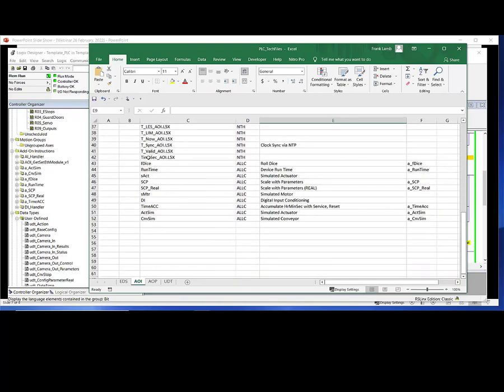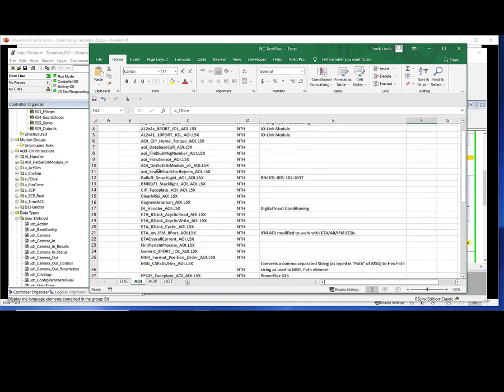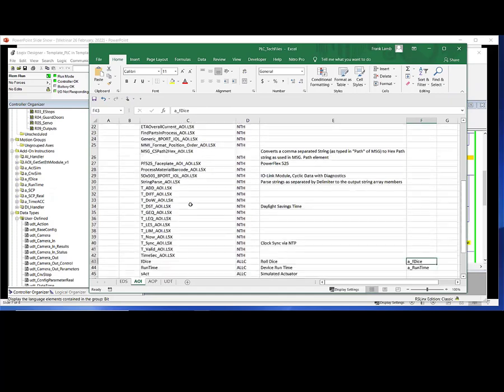My add-ons are down here, and I didn't have the lowercase a's in them. But when I imported them, I made sure that the lowercase a was in front of it, right? So these are my add-ons. These are Automation NTH's add-ons. And I mentioned during the last webinar, I believe these are Allen-Bradley's add-ons. I think they're time calculation add-ons that you can probably get straight from Allen-Bradley. And that's why the T underscore is in the front of it.